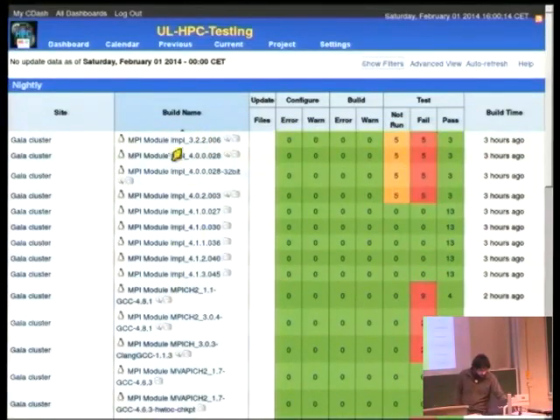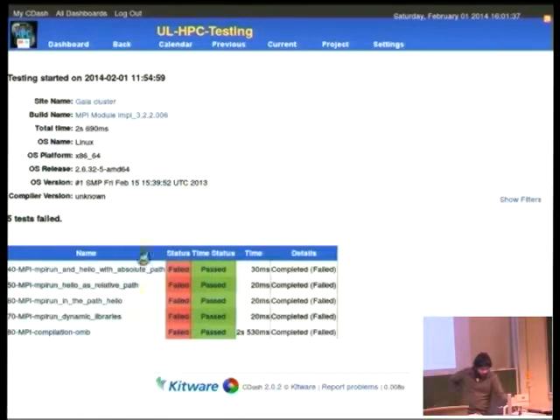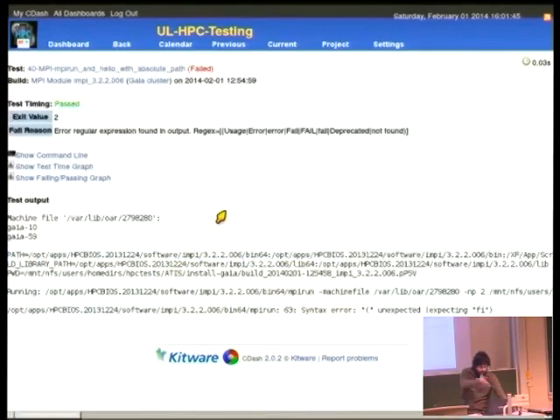First we're going to have a look at the Intel MPI stack, and we see which ones are failing. For this version of Intel MPI, when we click on fail, we can see the output of the test, and here we can see this error: mpirun 63 syntax error.